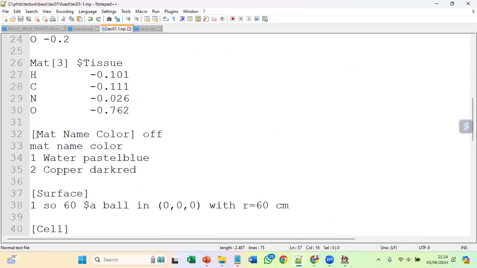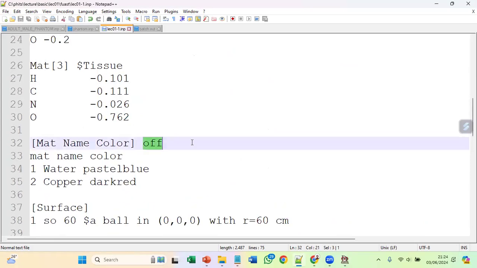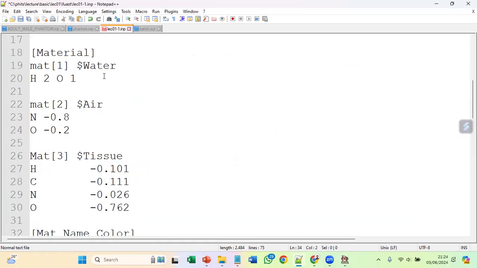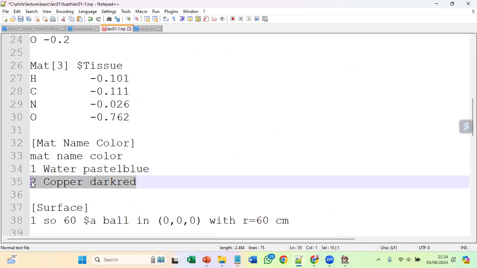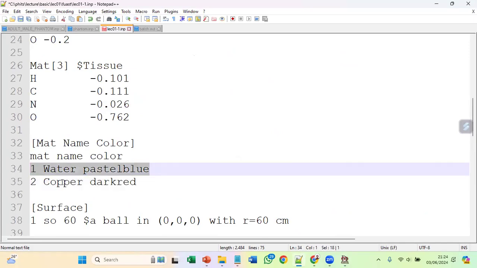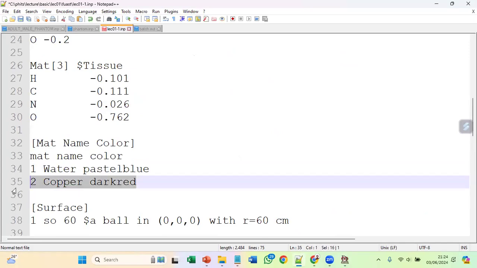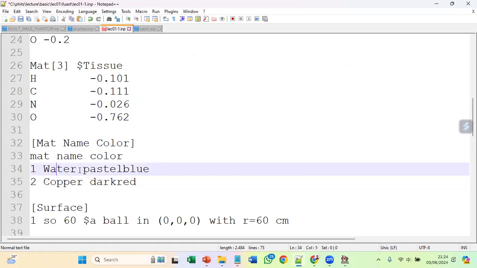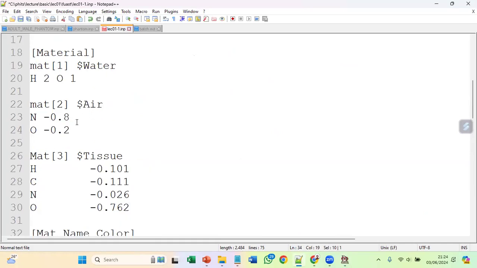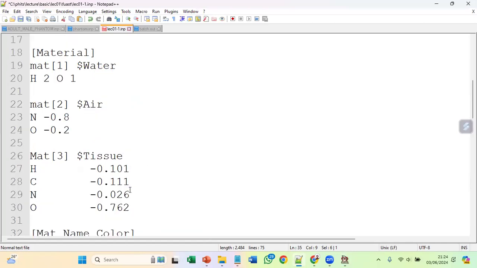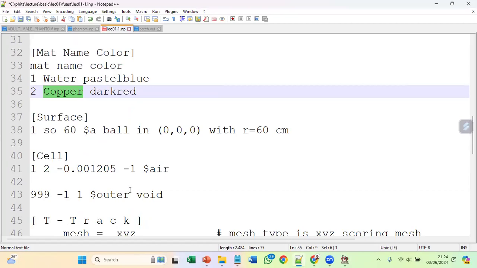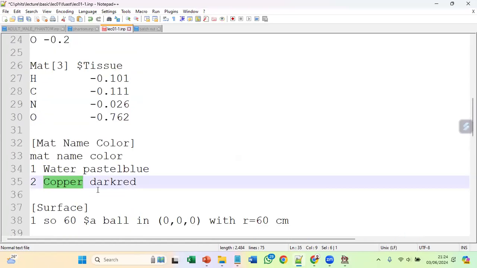So we can use this mat name color, material name and its color. Material 1 is water. I'm not going to change the first one since I want water as a pastel blue. But for the air, I think the air will be, I don't know, blue.